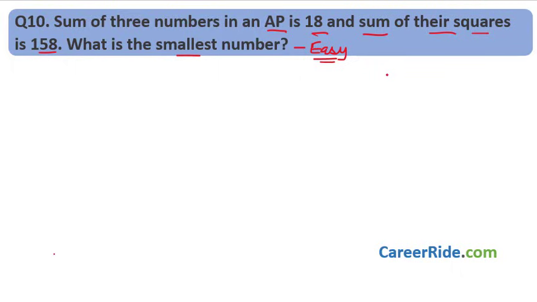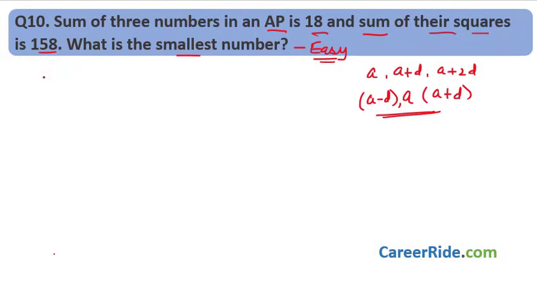Now see, what happened till now was whenever we wanted to take terms in an AP, we took them as a, a plus d, a plus 2d. But for the purpose of this type of questions, what I'm going to do is I'll take the middle term as a, and I'll take my previous term as a minus d and the next term as a plus d. For now, just see this much. When I solve the question, you will understand why I did what I did.